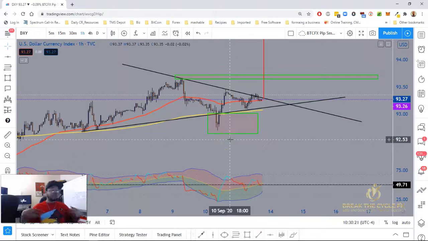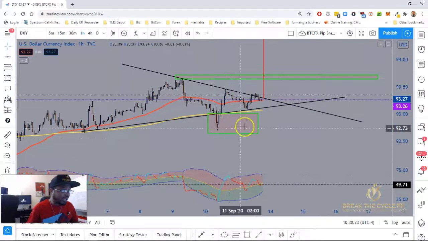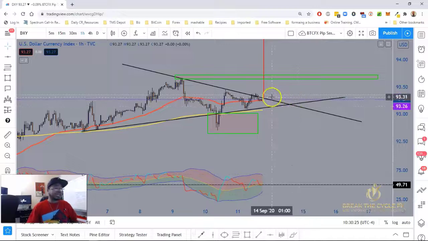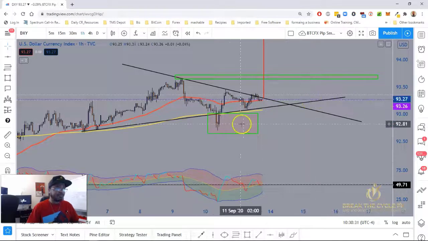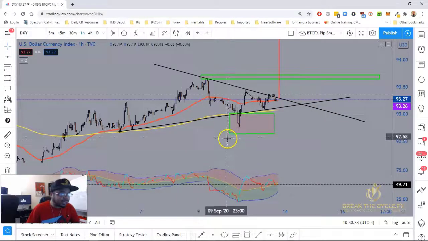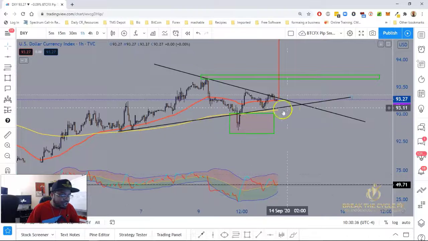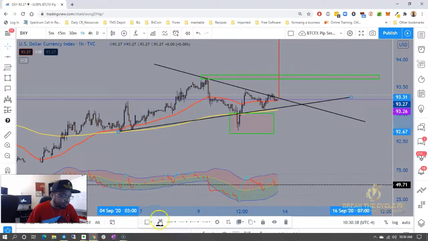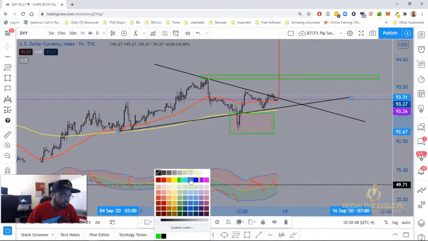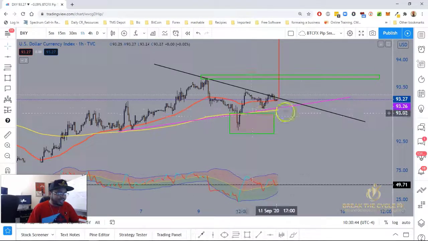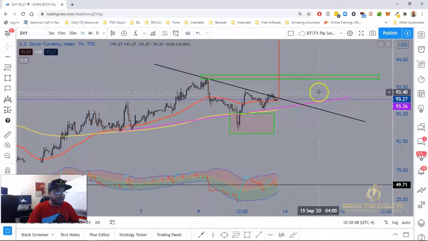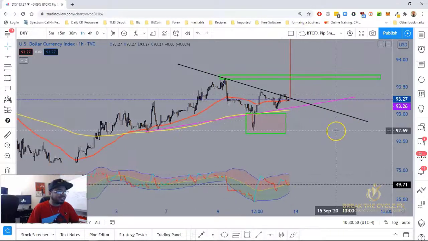I personally, since we are on the uptrend, don't mind taking an early buy, okay? Here or even at the EMA 200, or if I can find price down at my trend line, all right? As long as price doesn't break this 1 hour trend line right here, let me make it a different color for you. Make it purple. As long as price doesn't break this trend line right here on the 1 hour, then I'm still looking for buys, okay? I'm still looking for buys. Hope that makes sense, guys.